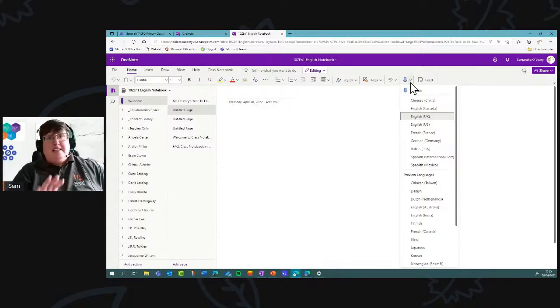This can be used from an engagement point of view, certainly in those early steps, but also for students who might have a reader or scribe in their statement, in which case they can use the speech to text here.